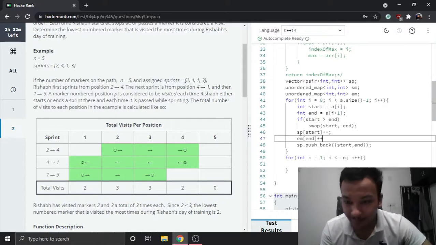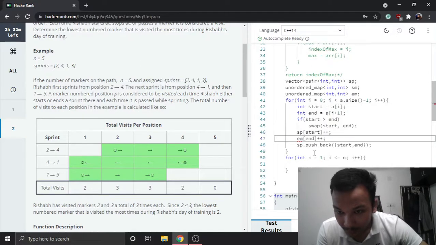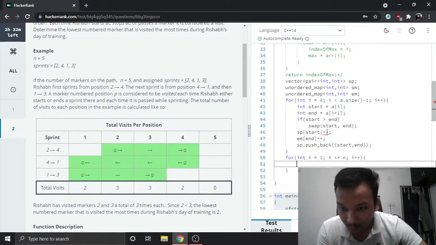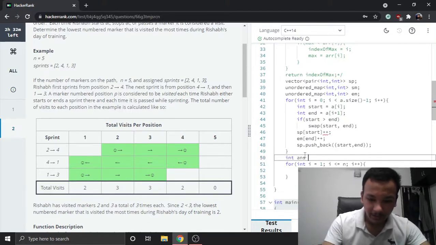Is it helpful? Should be, I don't know. Ending map, again I don't know, should not be an issue. So we just need to get the number of starting points, so let our answer reside here, answer equal to 0.